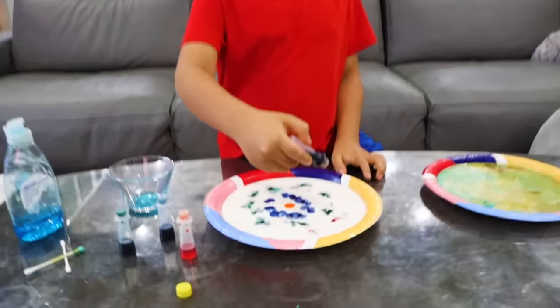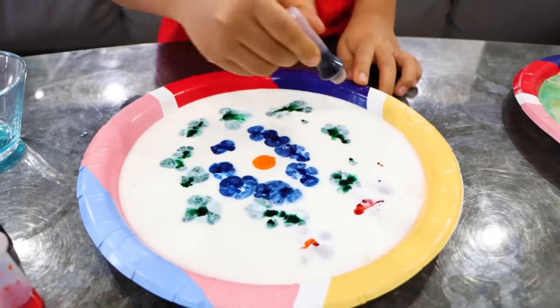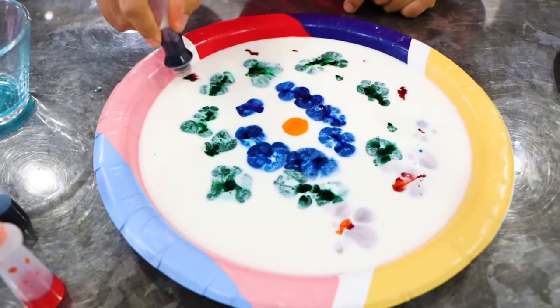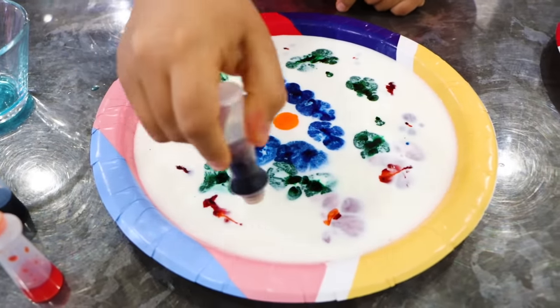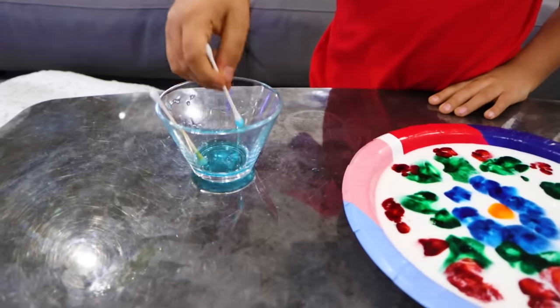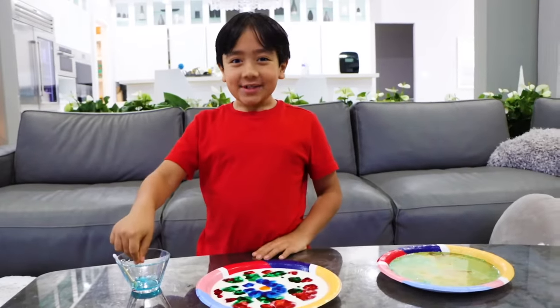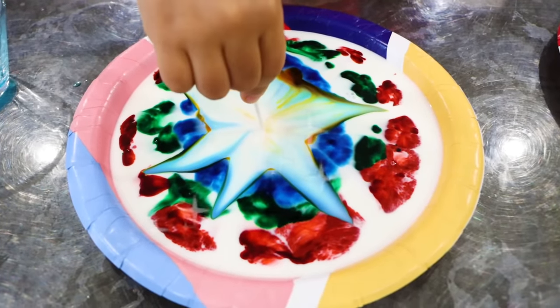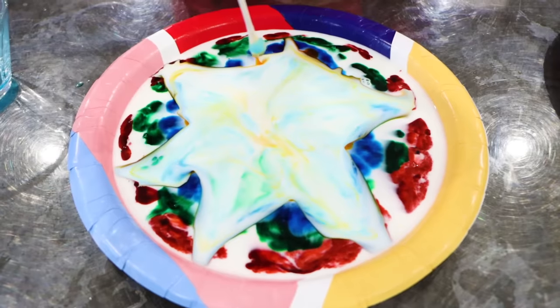Like red around it. Oh, so that was orange. There you go. Okay, now dip it in soap. Okay, let's watch the magic happen. Whoa! That's so cool! Yeah!